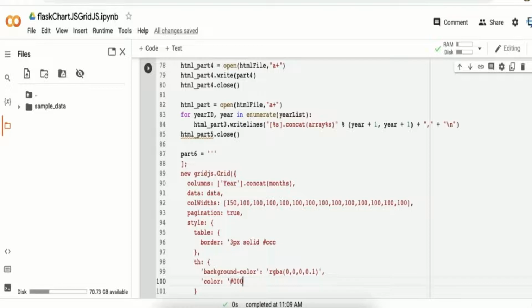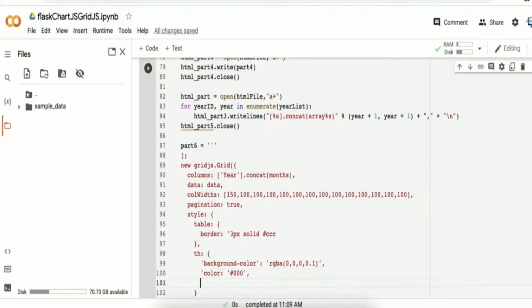So I'm just giving it the plain white color. I put these in here so you can toy around with them if you wanted to do something different, but I also think having a nice border around the table is a good idea.